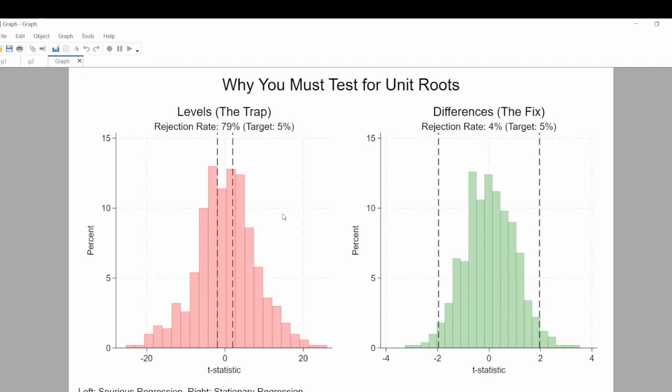I'm calling them spurious because it's an artifact of our assumptions when we constructed our tests and models and not a true feature of our data. We know that the random walks are independent. In contrast, we can see the t-statistics for our model estimated in differences are giving us a rejection rate very close to the level of significance of 5%. Our rejection rate is only 4% because we had a pretty small sample and a pretty small number of observations.